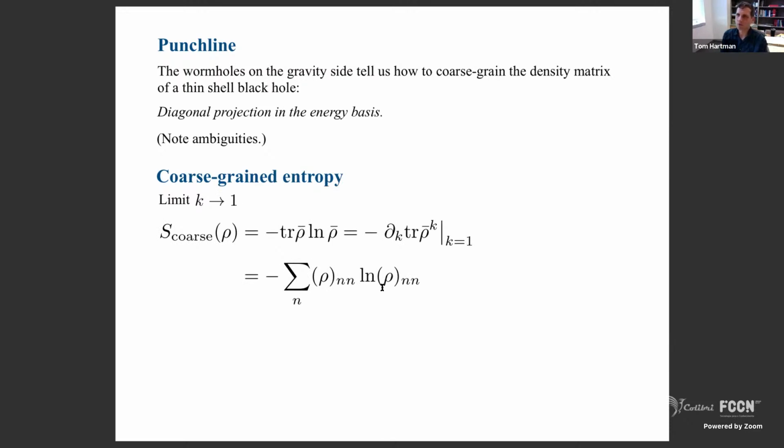Now that we've prepared the coarse-grained state, we can talk about the coarse-grained entropy. The entropy of the coarse-grained state can be obtained by the replica method. We've already calculated, yes, there's a question? Yeah, I was wondering if you could give some intuition about what kind of coarse graining this is? I can understand, in terms of the density matrix, what you have done, but it's not like coarse graining looking at low energy states or anything like that, right?